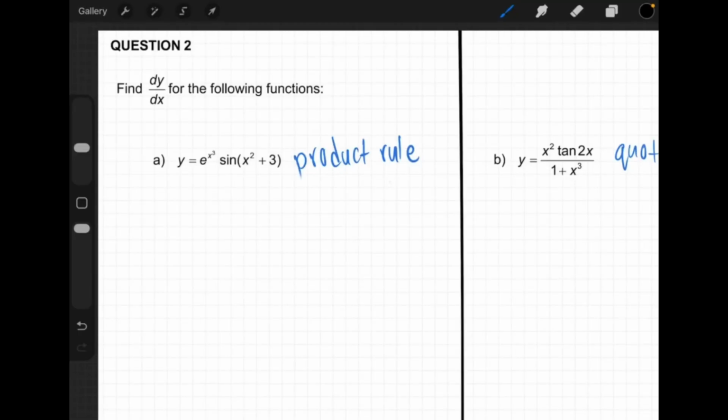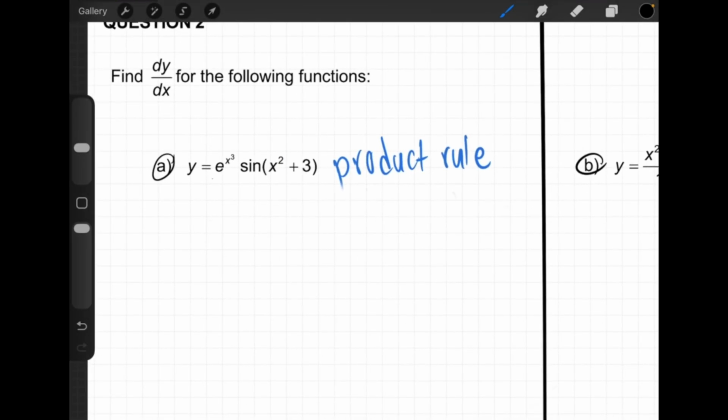For the next part, there are two questions that ask to find dy dx for both of the functions, question A and question B. So we're going to go to question A first. The function for question A is actually two separate functions. So in this case, we can apply the product rule to get the result of a new function from these two products. The formula of the product rule is f(x) times t'(x) plus f'(x) times t(x).